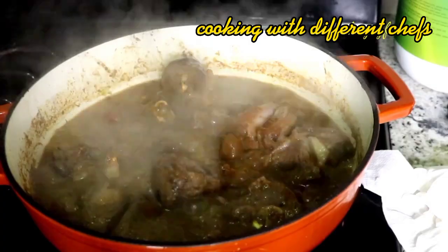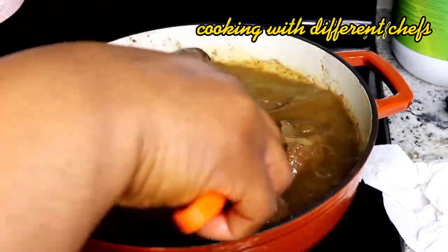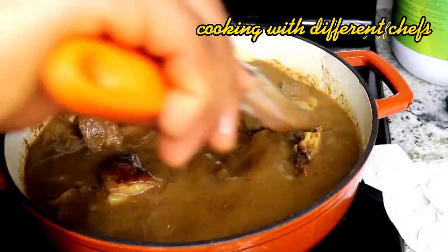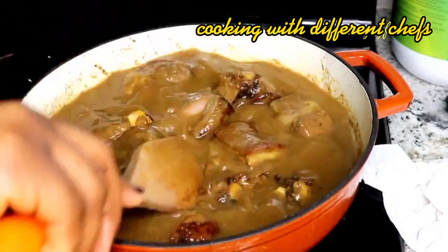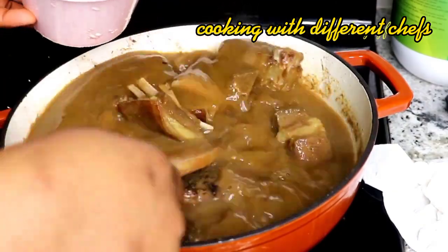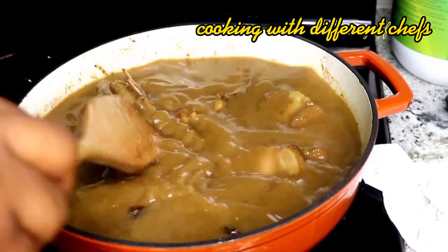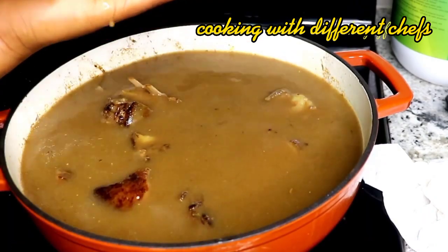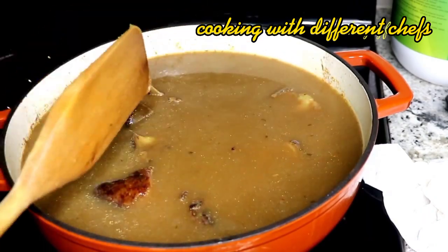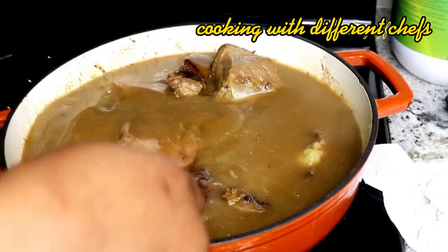Yup. So I'll add more water now. This is going to be our stock, so we need water. You can use any meat you like, chicken, beef. I'll add enough water and I'll taste to make sure it's perfect, because you need to season your meat properly. Remember, this stock is very important for your jollof rice. So yeah.